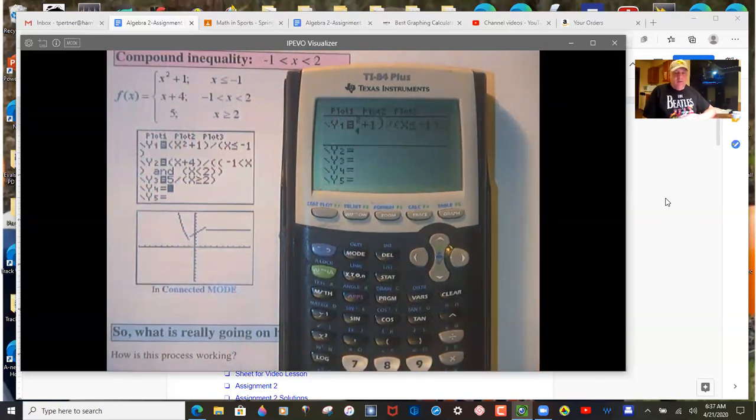Now, why did we divide? This is my best answer. When that is false, the calculator inserts a 0, and you can't divide by 0, so it's going to be undefined. It'll put undefined in the table, and it won't graph, which is exactly what we want. When it's true, it's a 1, so you're dividing x squared plus 1 by 1, and it's going to graph that and put it in the table. That's the simple explanation. It's Boolean algebra.